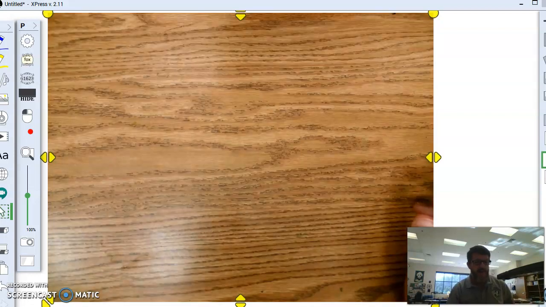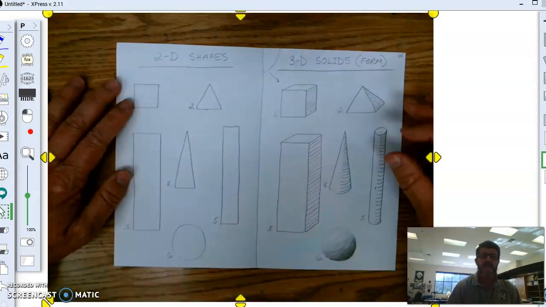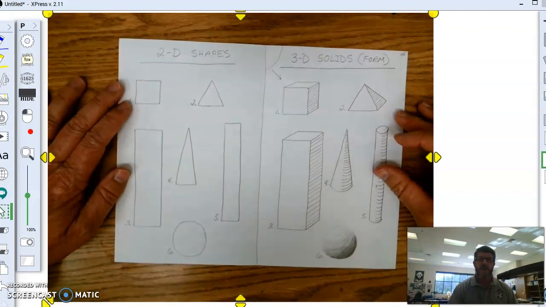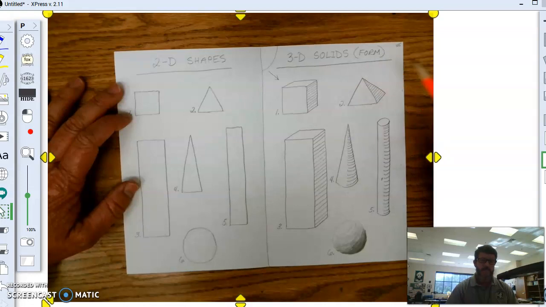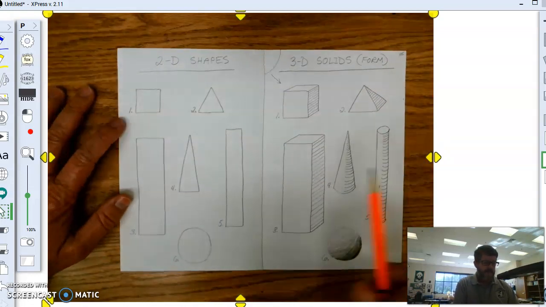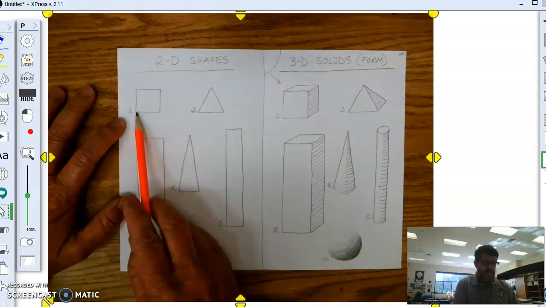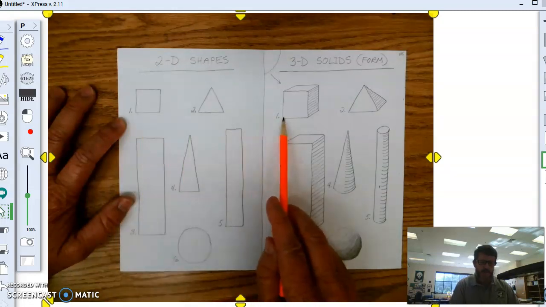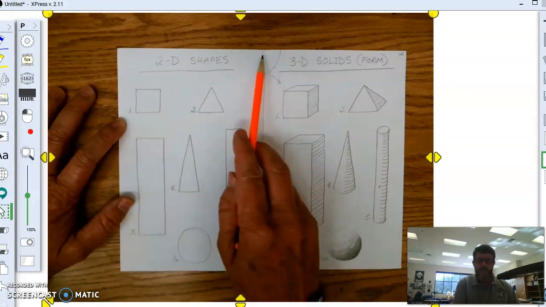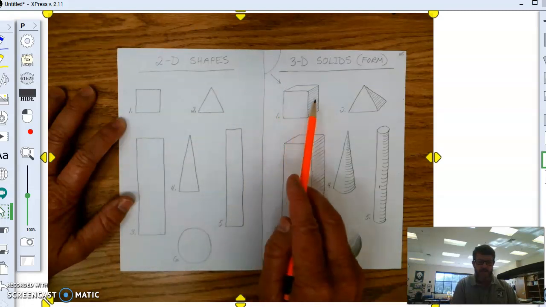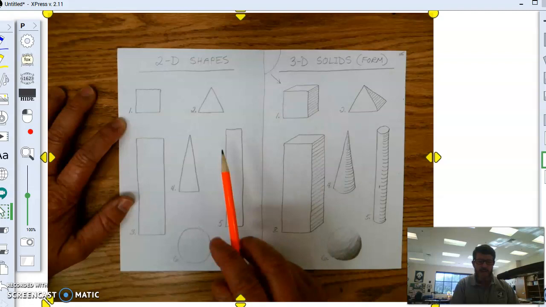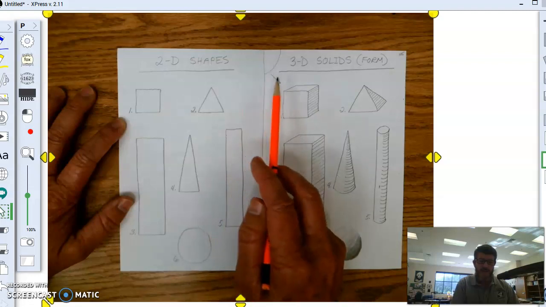Let's compare and contrast 2D shapes with 3D solids. Solids have form. Alright, so look at the 2D shape here on the left and compare it to a 3D solid on the right. You see the light source up here. If it's shining down on here, these parts are lit up, but this part on the right is all shady because there's no sun or light source hitting it.